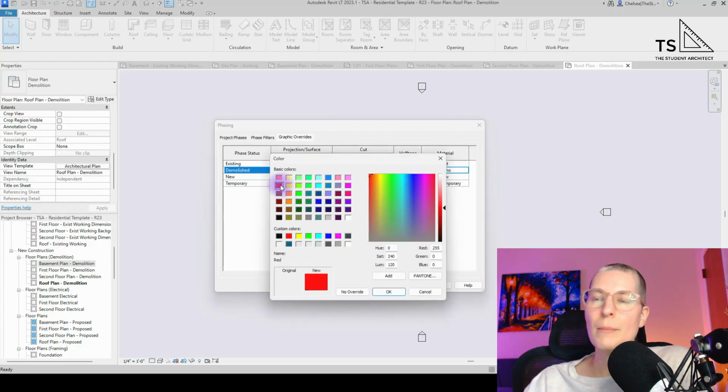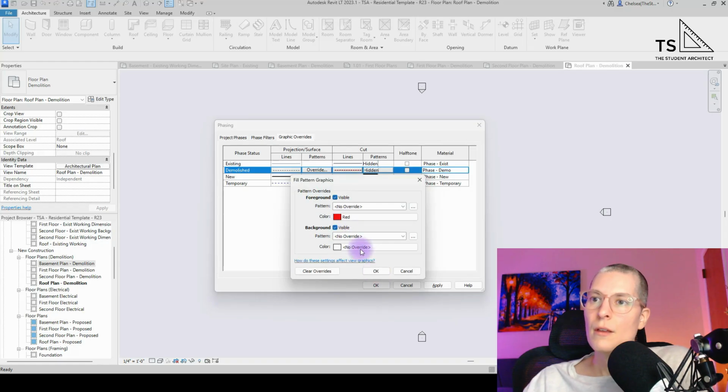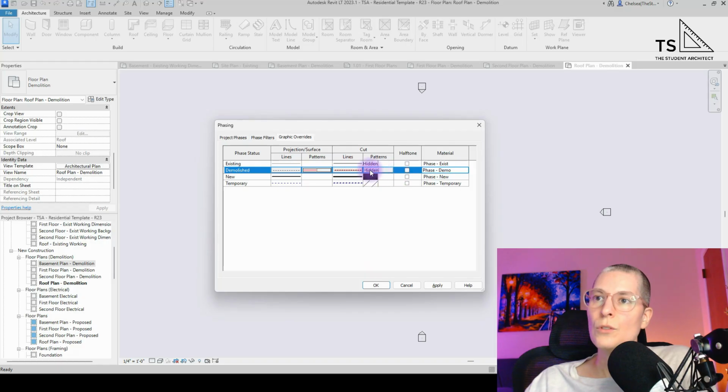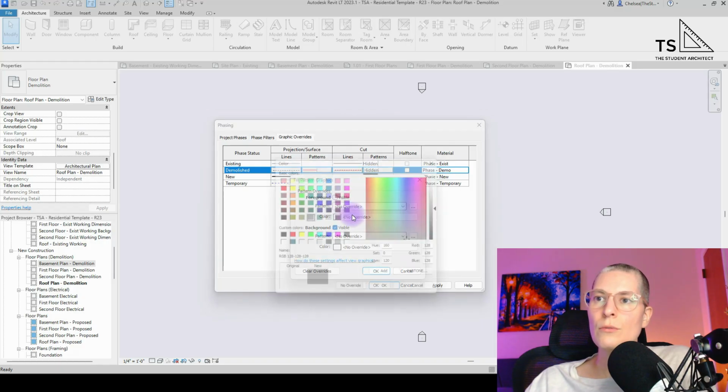So we're not going to override the pattern itself, and we're not going to do a solid background or anything. If it's a shingled roof, the lines for the shingled roof would be red. And we'll do that for cuts too.